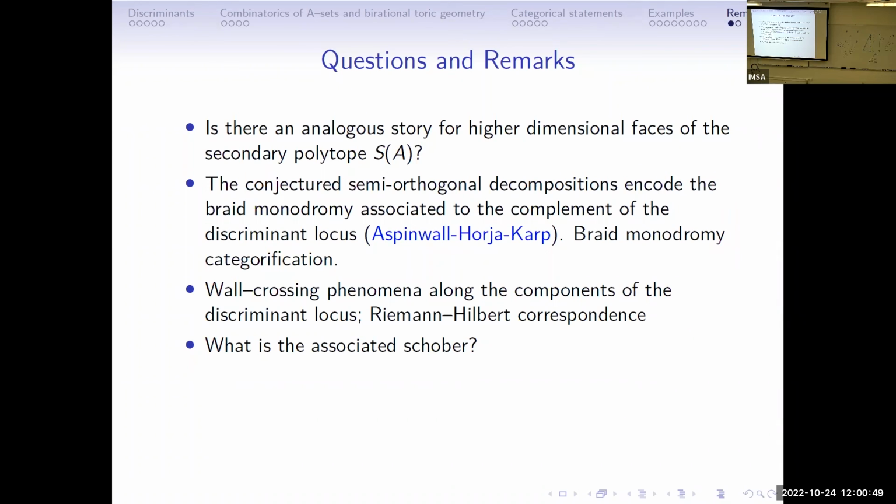There are bits and pieces of this. The advantage of this toric case is that you have this combinatorial structure that should allow you maybe to define such a Schober. There is also some older work of Bressler and Lunts, which also is in the spirit of this construction. So I looked a bit at that. That's something interesting. Okay, and then finally, I already mentioned, is there a Landau-Ginzburg version of this?